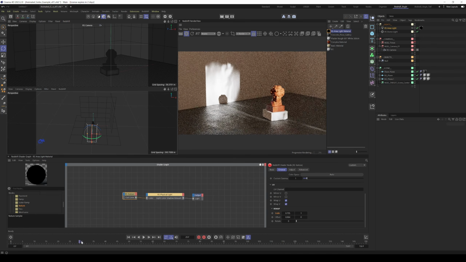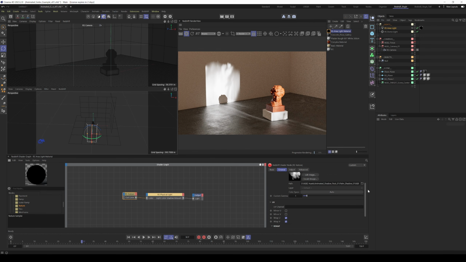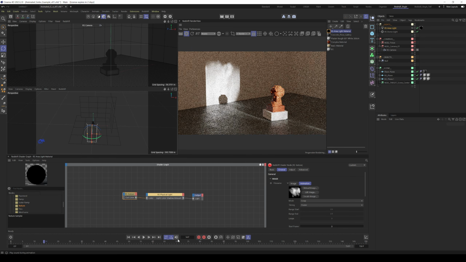So now if I scrub the timeline here, you can see this is not animating. We need to go back up and just make sure you click on the tab animation, and I'm going to set this to loop and come down here and just do detect frames. You can see the end frame was automatically set to 757, which is the last frame of this image sequence. And so now we scrub around. It's going to be slightly different.